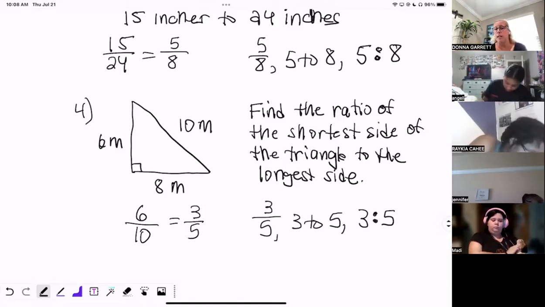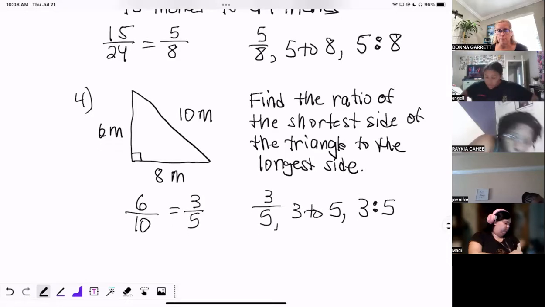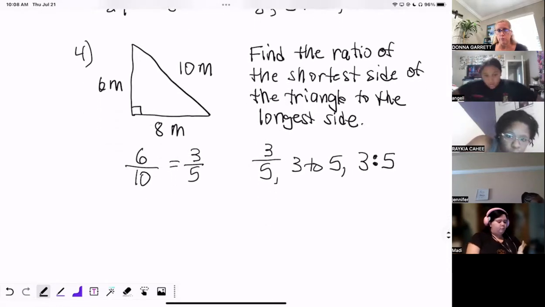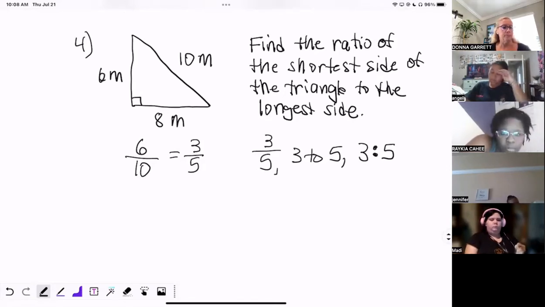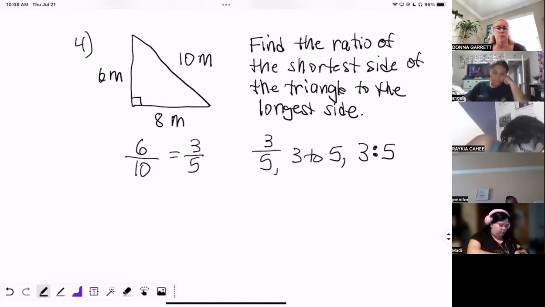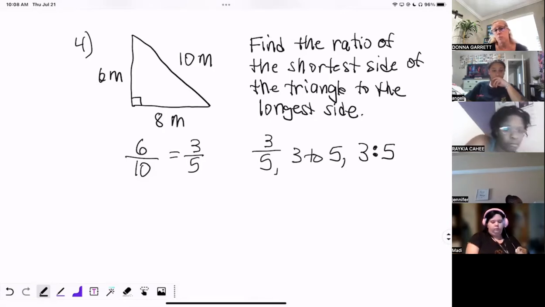We're going to do the same triangle for number 5. I'm going to scoot this up just so I can keep that triangle in our visual. There you go. I'll give you a few minutes. I see you're still writing. So basically what we're doing is comparing geometric parts, or parts of a geometry figure. That's what geometric parts means.